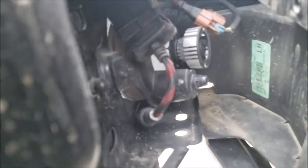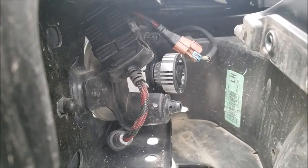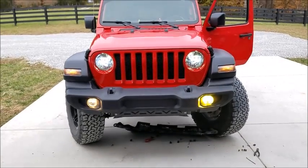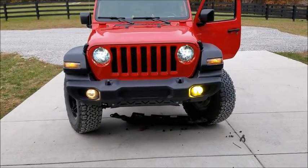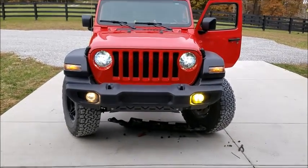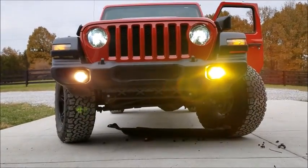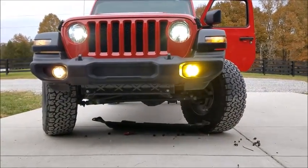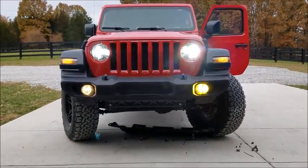The V4 bulbs are installed, the wiring harness is connected, and I've got the driver zip-tied and out of the way. With one side done and the other still stock, you can really see the difference. The Supernova bulb comes in yellow — around 3000K color temperature — and you can also get it in cool white at 6500K. I thought about cool white to match the headlights, but the guys at Headlight Revolution recommend yellow for fogs. You can see it is significantly brighter than the stock halogen on the passenger side, and the yellow should be better for cutting through rain, snow, and fog.